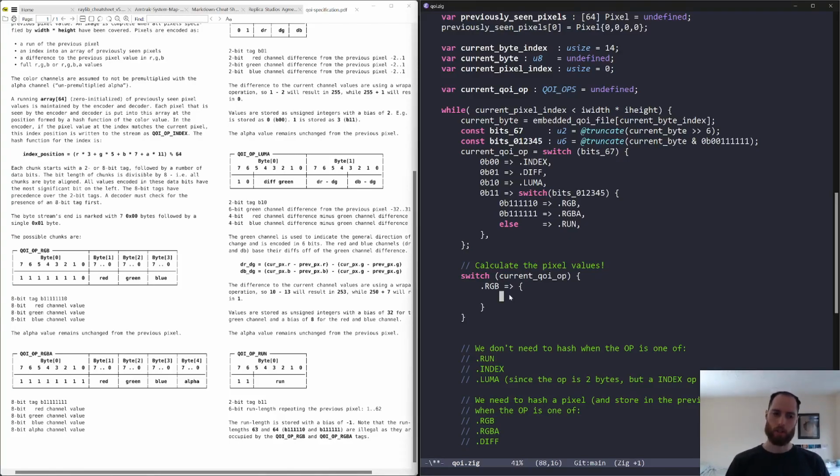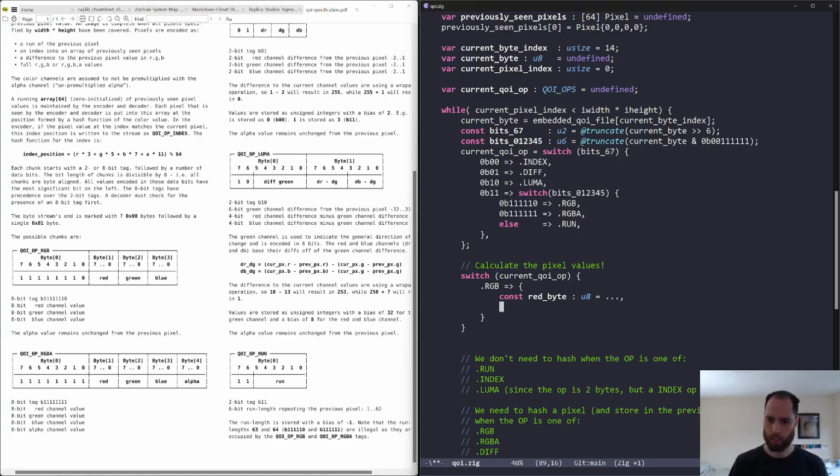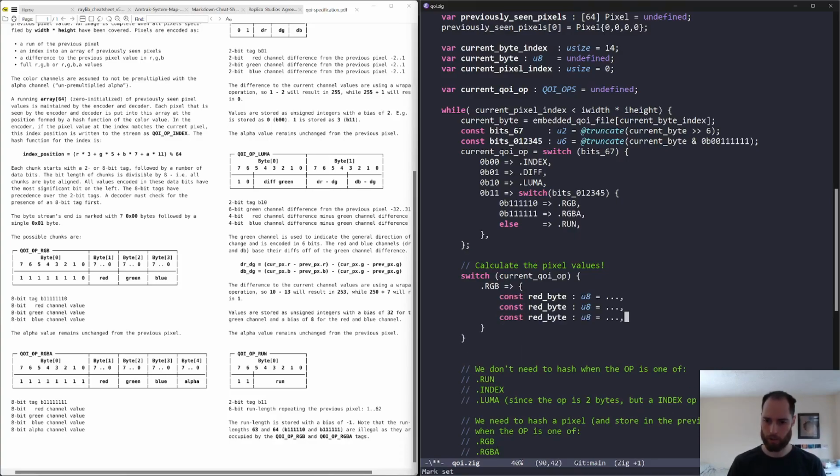So why don't we just say the red byte is going to equal something, and likewise we've got the green byte and the blue byte. And so this is going to equal what? We need to use the current byte index and go forward by 1.